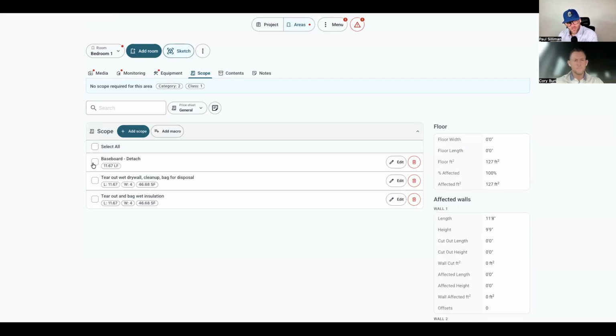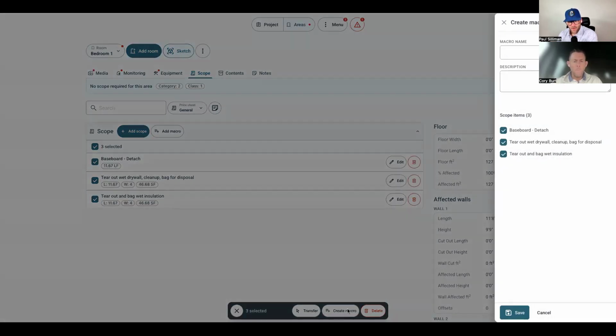You have the ability with these little tabs on the side to where if I hit select all, you'll notice down here at the bottom, this little bar that comes up. This gives you the ability to transfer these into a different room, like if they were put in the wrong place, or I can simply hit create macro.